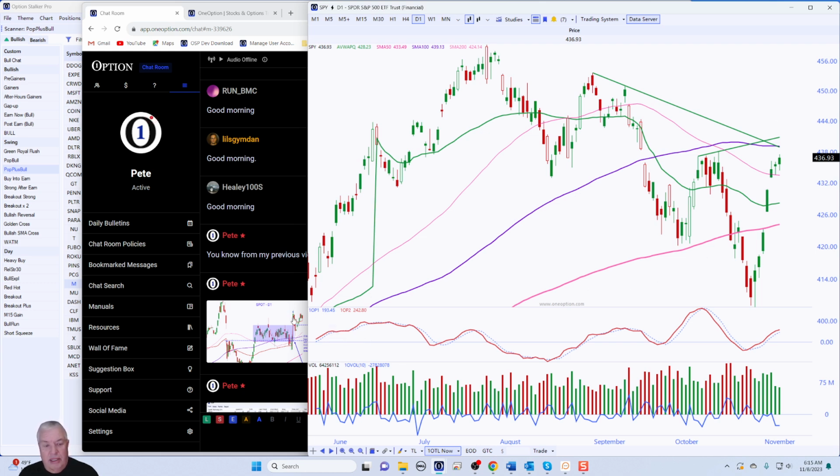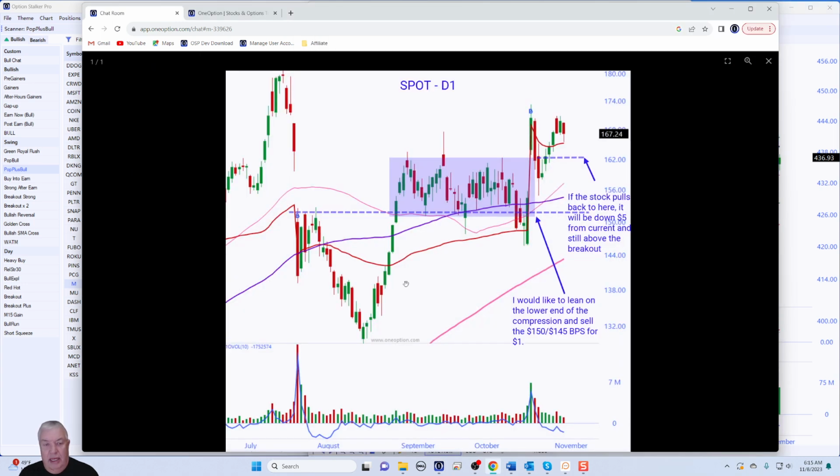So let's go through and take a look at some of the stocks that I highlighted. One that I highlighted a few weeks ago, I believe it's been at least 2 weeks or so, I liked Spot. So I'd given members an idea of how they should approach a bullish put spread on this stock. We have a compression breakout. This compression took place during a market decline. That is a sign of relative strength.